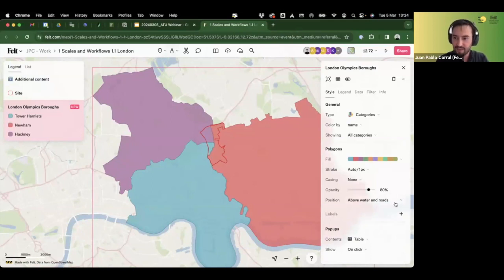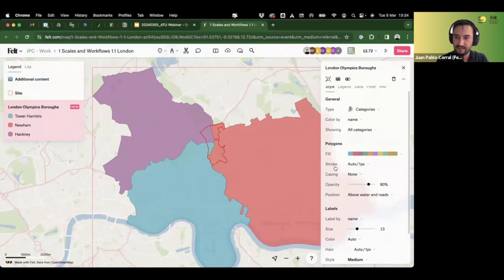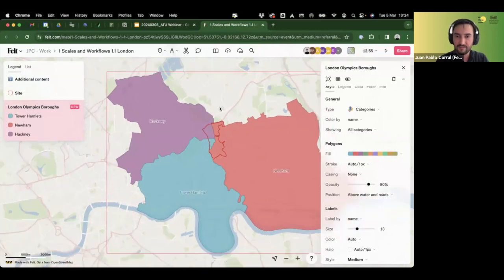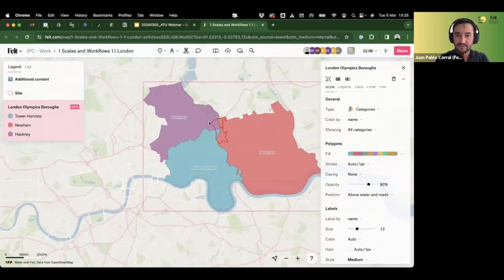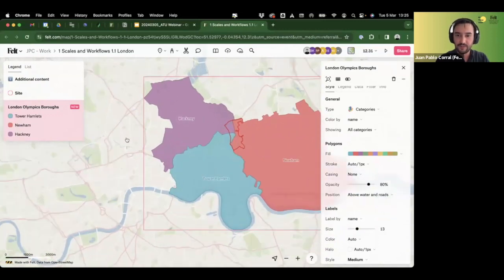I can also add a legend here. You go here, which will be a label. And something very nice about Felt is that I just press add a label, and it will recognize the most likely field to use. In this case, it immediately recognized that name was the one I wanted to show. So you can see the name of each borough here.